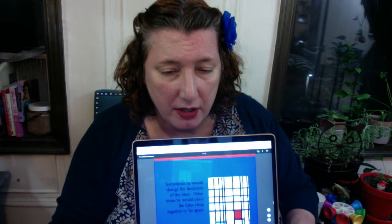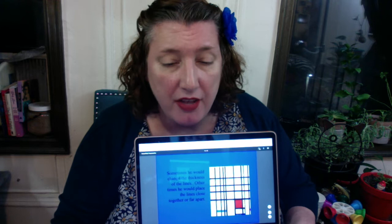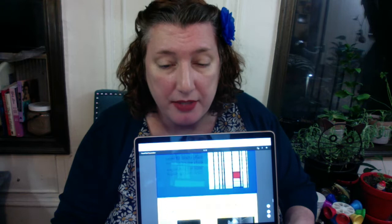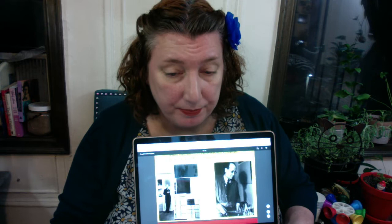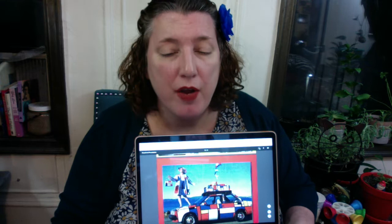Sometimes he would change the thickness of the lines. Other times, he would make the shapes far apart, put in a little color, sometimes a lot of color. This is a picture of him working in his studio and a picture of him at one of his exhibits. Piet Mondrian became very popular and lots of people mimicked his style.